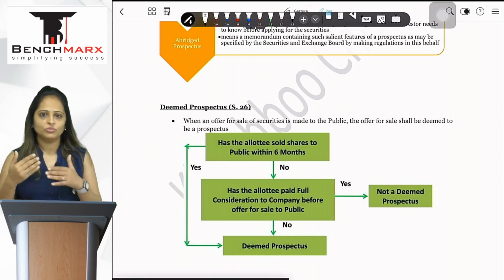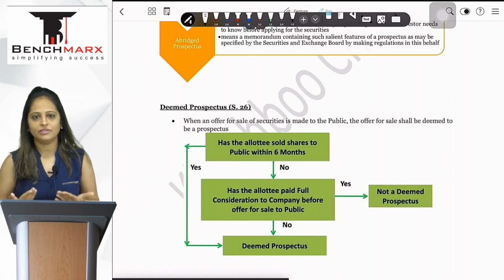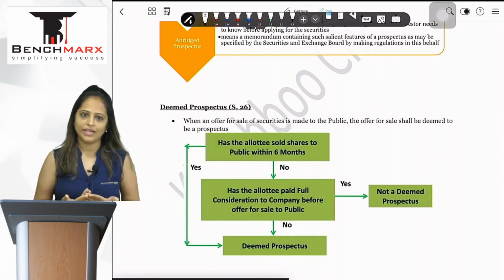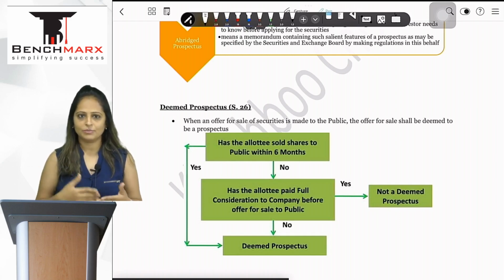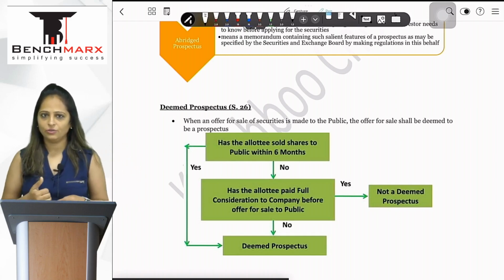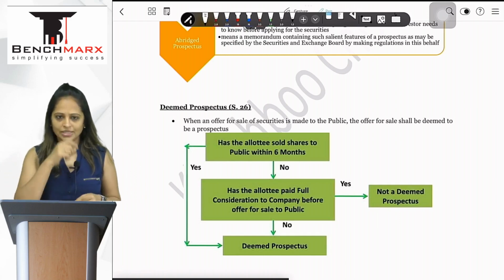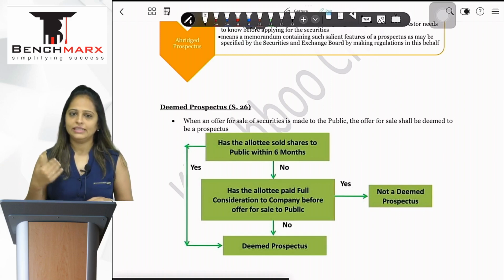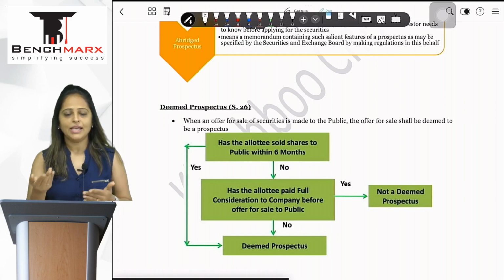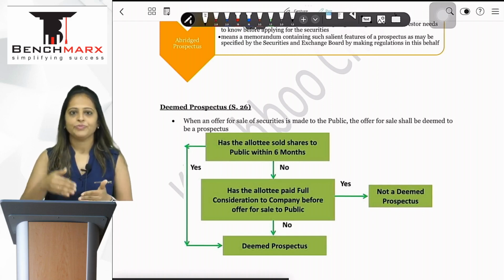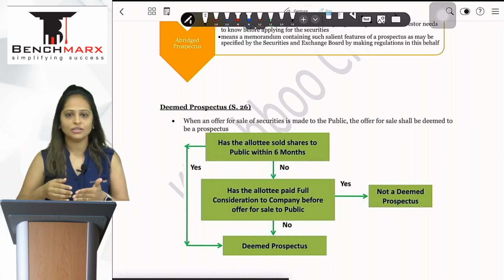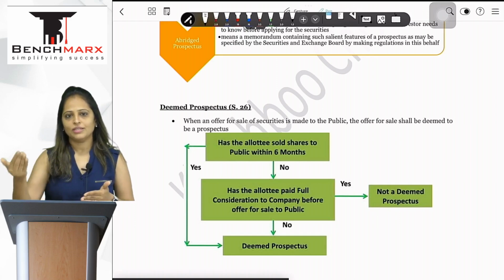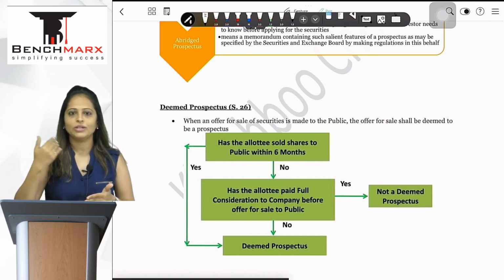So what will they achieve by doing that? They will not have to do all the compliances which a company is required to do for raising money from the public. It's a lot of compliance. Making the prospectus itself would take like 3 to 5 days, 5 months. So it's difficult, it's time consuming, and hence an easier way is to do a private placement to a company, because a public company can do private placement, and that company which has done the private placement will sell the shares to the public at large. So in this way you're giving the shares to the public at large without actually doing all the mehnat of the prospectus.